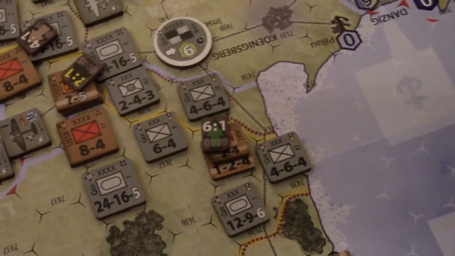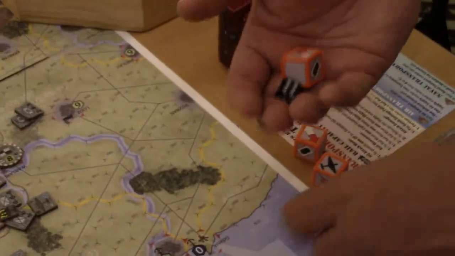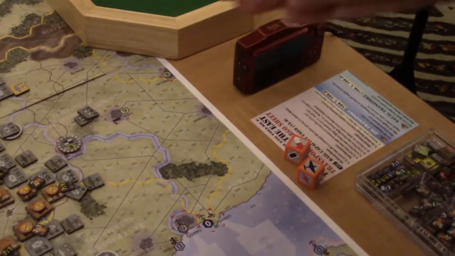So we have a 6-sided die. We have one close support die offered by Blitzkrieg. So let's see what happens.